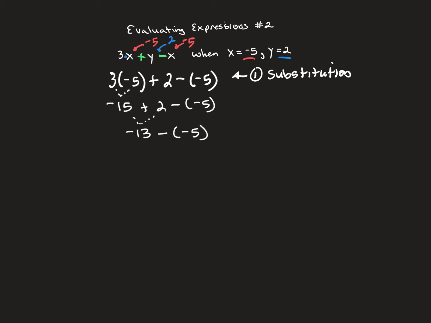And then we're going to do subtraction by changing subtraction to addition, as long as we change the next number to its opposite. So now it is an adding problem. So we have 13 negatives and 5 positives. So 1, 2, 3, 4, 5, 6, 7, 8, 9, 10, 11, 12, 13 negatives and 5 positives. And if we collect our zeros, doesn't that leave me with a -8 left over? So that's your answer for that problem.